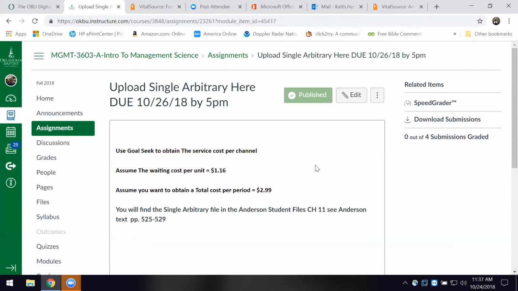We're going to be looking at the issue of queuing theory. Queuing theory is how things are served in a line or multiple lines with multiple service units. And single arbitrary means this: we serve a single customer or arrivee at each time, and we have an arbitrary amount of time that we spend with them. You say, what's a good example? I'll tell you a good example.